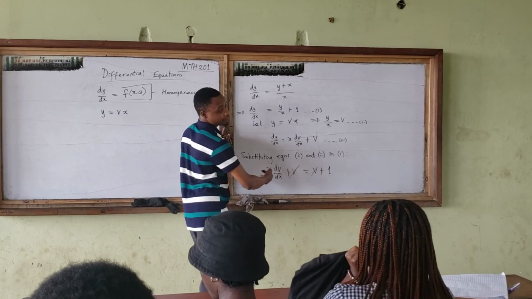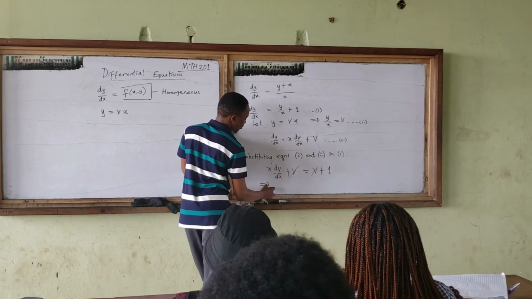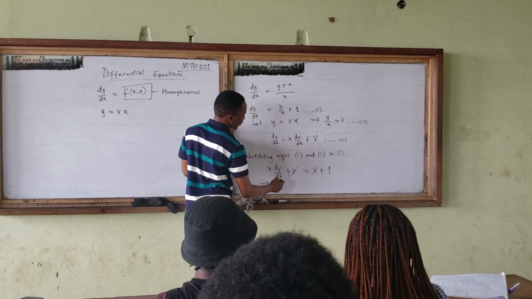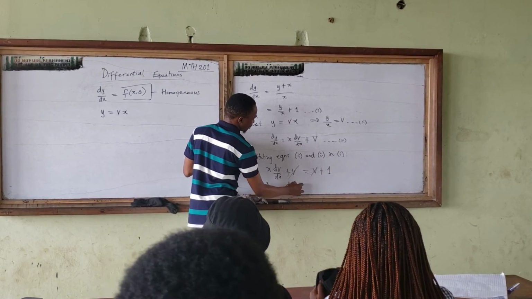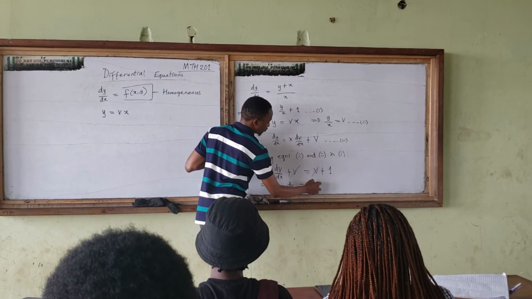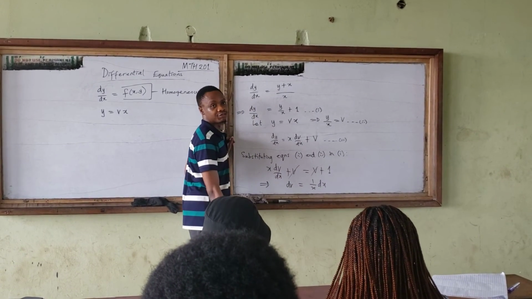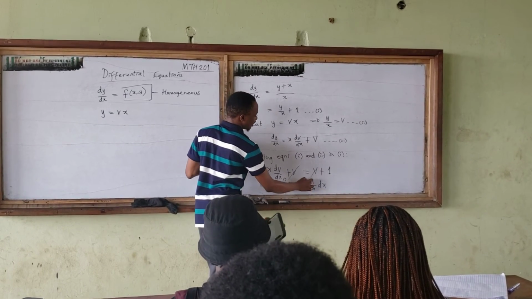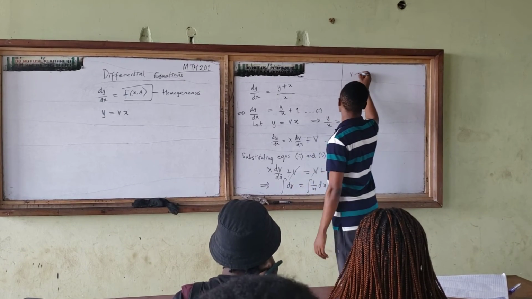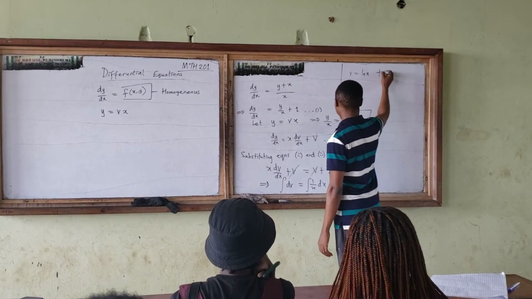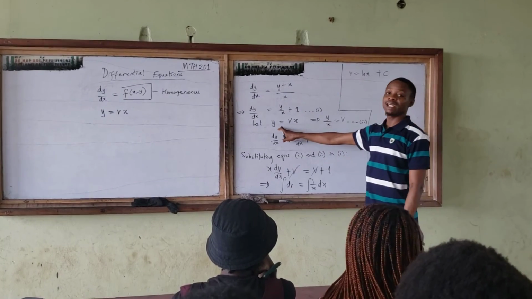So at the end of the day, you have a variable separable equation. Do you understand that? This is going to give us dv equal to 1 over x dx. Does that make sense? When I separate the variables, we can now integrate. So what would that give us? v is equal to ln x plus some constant. Does it make sense? So we can now substitute back to get our y.